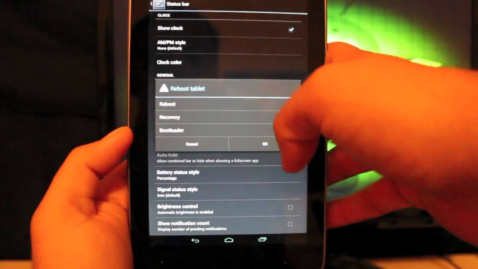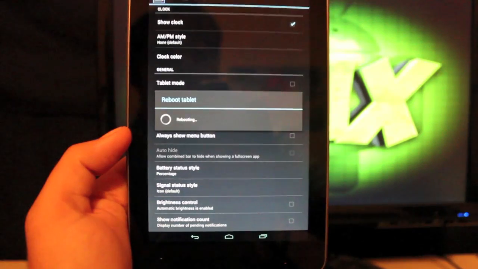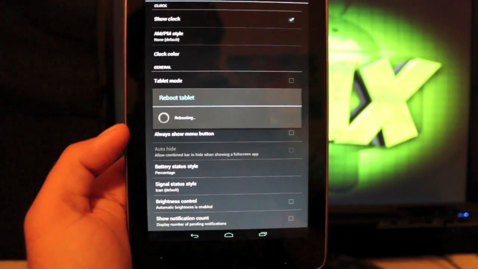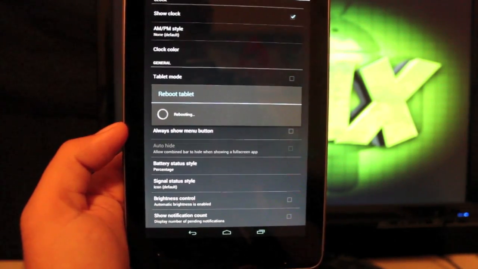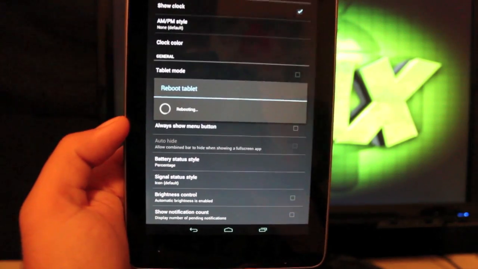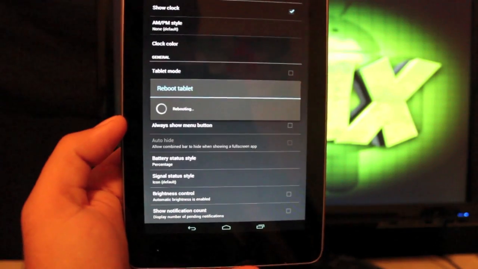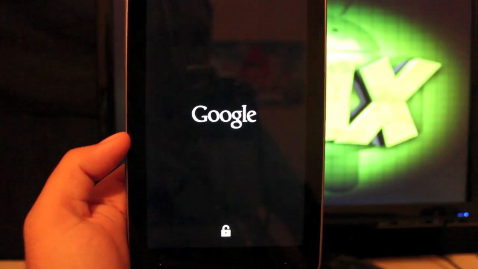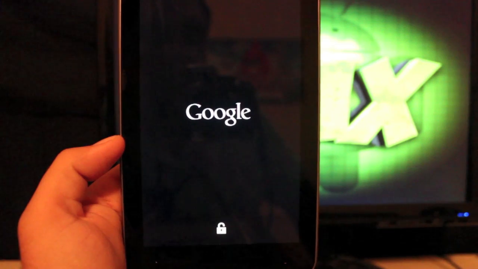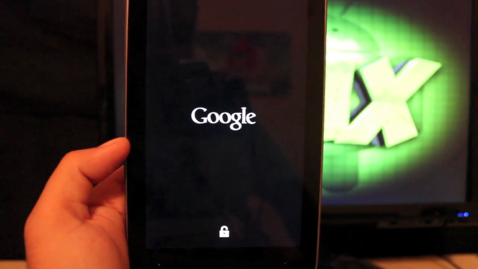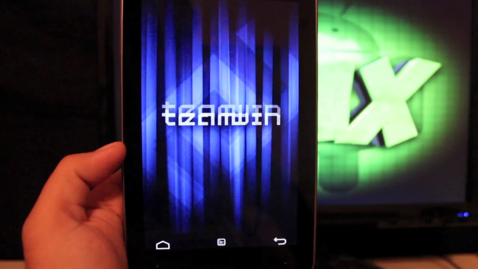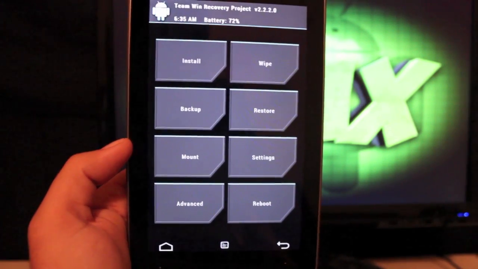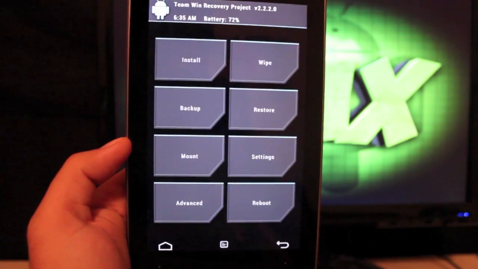So we'll go to reboot, recovery, hit OK. This does not require a system wipe, so you're not going to have to wipe your data. You can just leave your applications and your data intact. All you have to do here is wipe cache and wipe Dalvik cache and then flash the modification. It's always a plus when you can keep your data. I should probably mention that you need to have an unlocked bootloader. You do need to be rooted and you need to have a custom recovery installed for this.